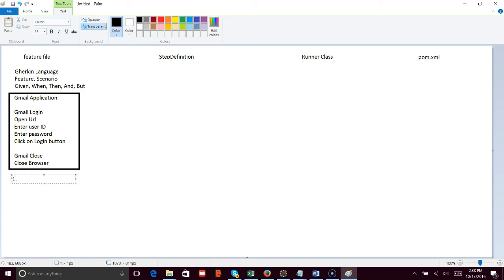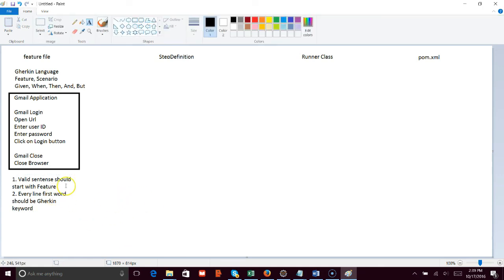The first valid sentence should start with Feature, and second, every line's first word should be a Gherkin keyword, any one of those which are mentioned.